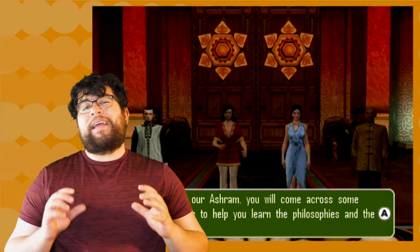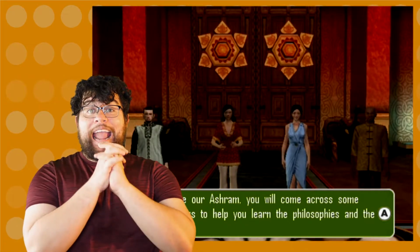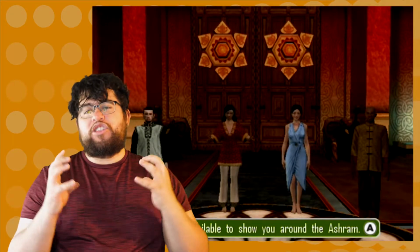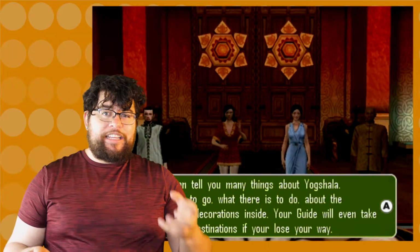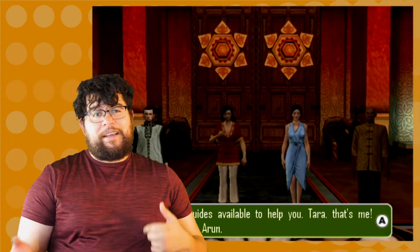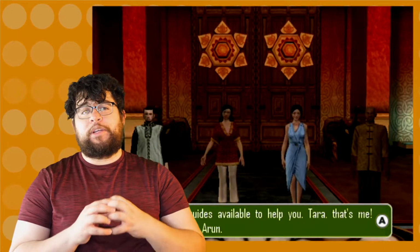As you all may know, I am a sucker for a story in a video game, and let me just say, the concept of this one sounds super intriguing. Basically, you're at this giant, multiple-level Indian temple, exploring different objects and understanding what they mean to the culture. So you're just walking along in this temple. Once you get near an object, you'll have a guide that will tell you what it is, the history of it, and how it relates to the discipline of yoga.